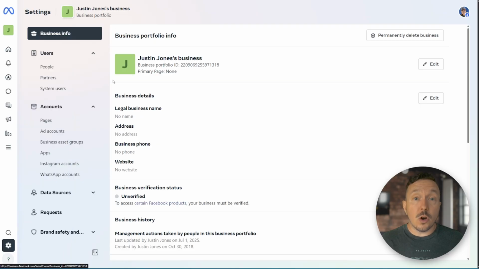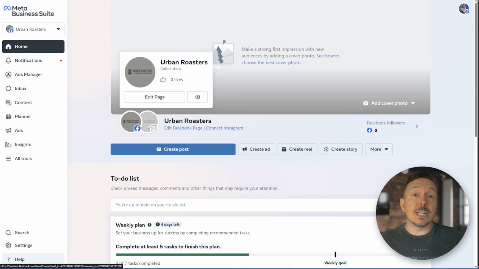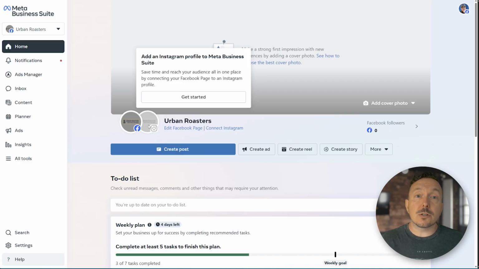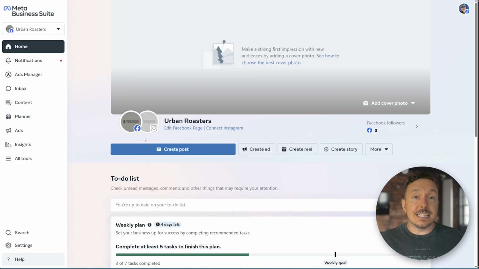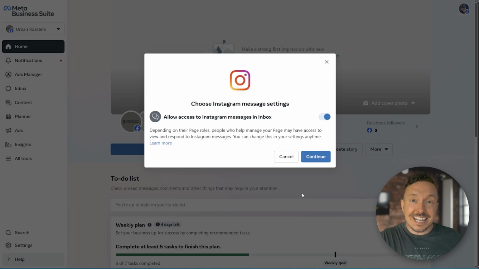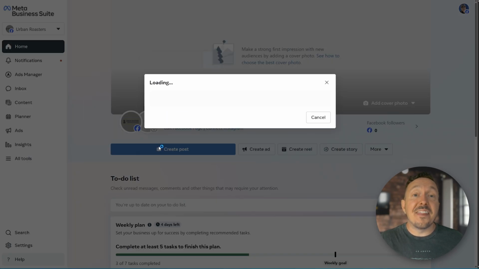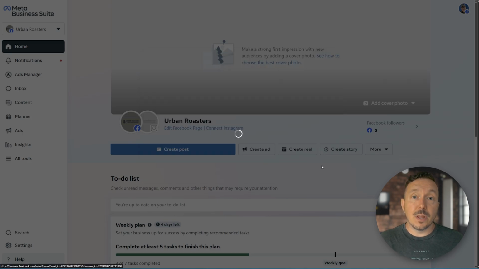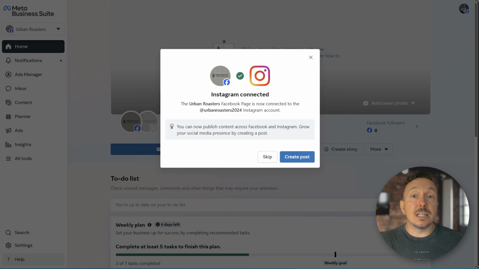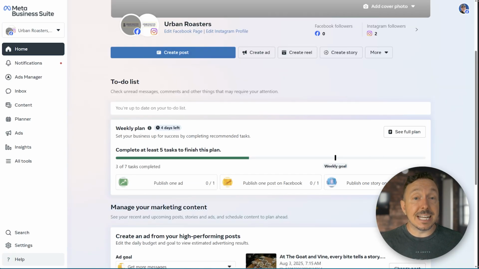When you click Home on the Meta Business Suite, you should now both see the Facebook and Instagram accounts in your business portfolio. But notice the Instagram account is grayed out. That's because they're not connected. Click on Connect Instagram, and then again, you might have to log in again here. Then you're gonna want to confirm access to the inbox, and then click Continue. Meta will ask you to confirm the connection between your Facebook and Instagram pages. This is a critical part to accept. Once you get the connection success message, click Skip. The page will refresh, and now Instagram will show up in color, meaning it's connected.